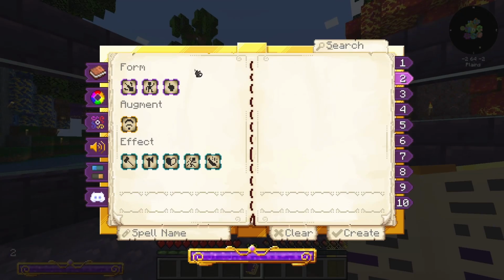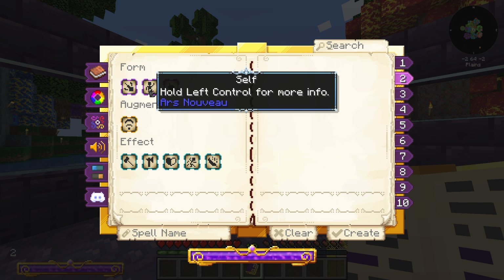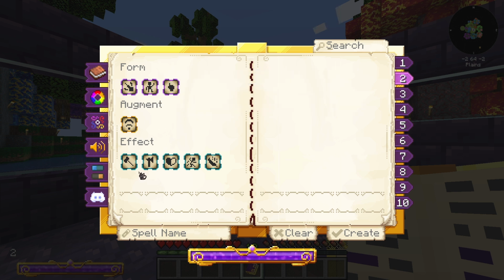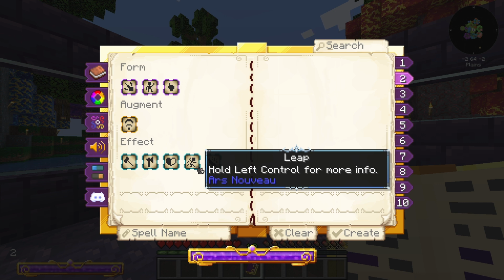For a quick guide on spells, there are 3 parts of a spell. The form of a spell. Do you want the spell to be a projectile? Something you cast on yourself, like a buff? Or a touching spell? The effect, or what the spell is actually doing. Do you want to break something, harm something, or leap? You can have multiple different effects in one spell.